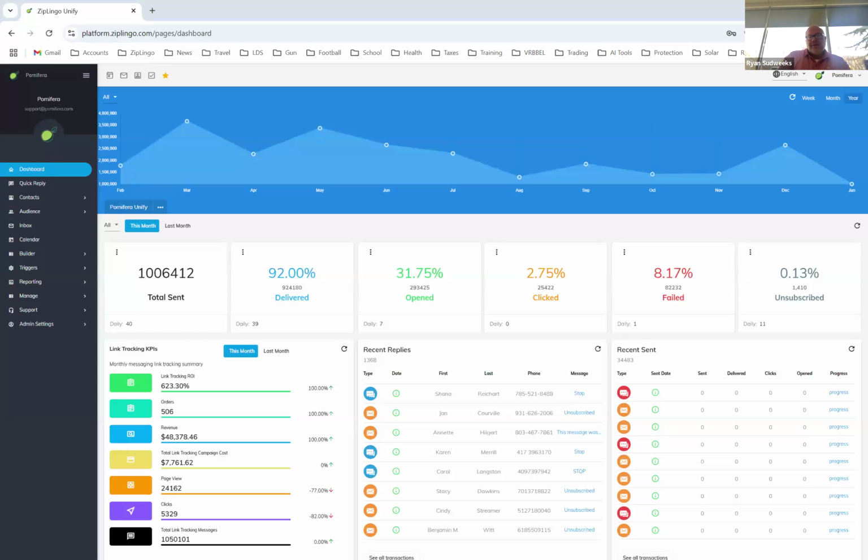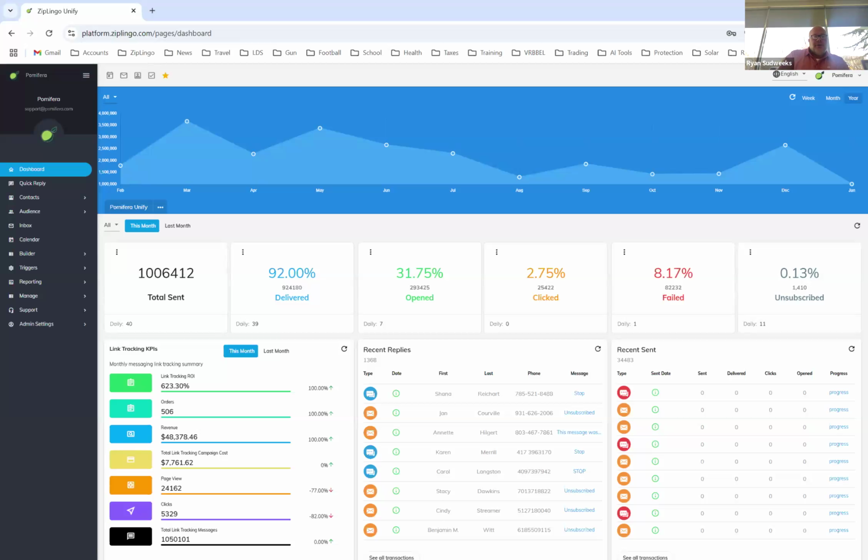And one of the delivery methods that Cassie talked about was the webhook. And when you turn that on, it'll start sending Ziplingo information. So we actually receive an API call that comes across, and we're able to consume that data.